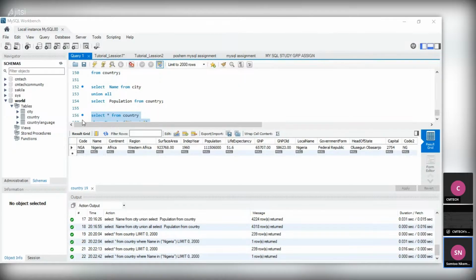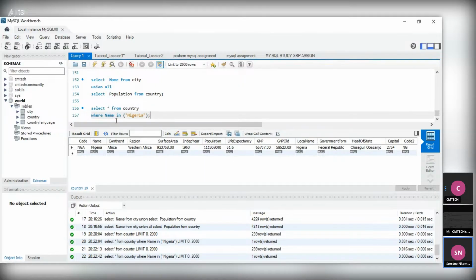Let's say, using this table for example, I want to know if Nigeria exists in that table. Good. If we want to know if a particular item exists in a particular table, yes.